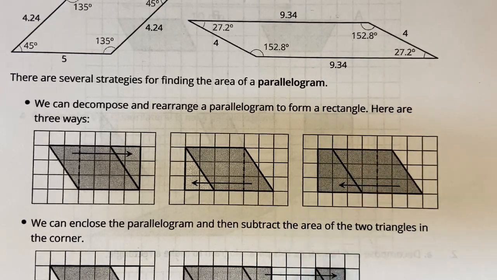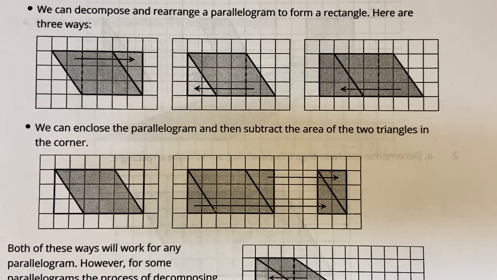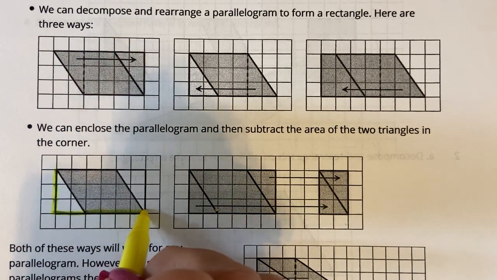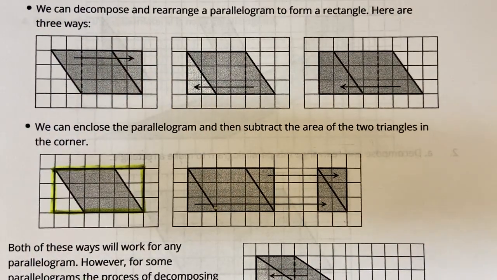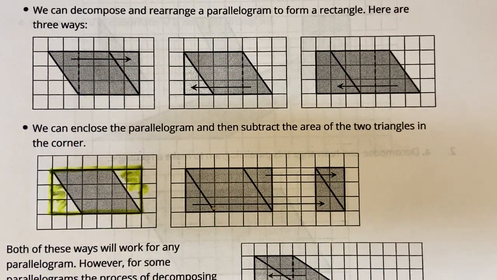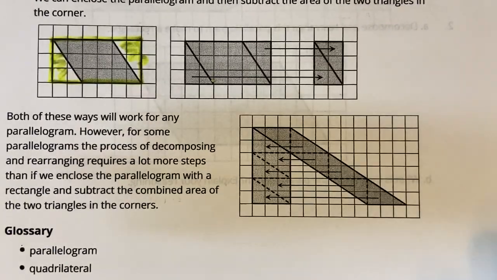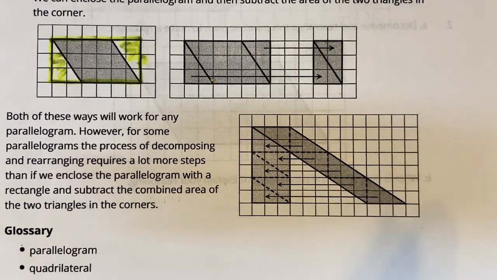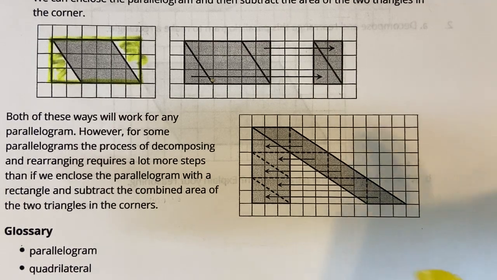So I have a rectangle. I can enclose the parallelogram and subtract out the 2 triangles. That's what we did with that long, narrow one. So what they did here is they said, okay, I'm going to make this into a rectangle. Then I'm going to subtract out these triangles, which together make a rectangle. So both of the ways work. Sometimes one way is easier than the other, especially if you have something like this. It's way easier to enclose it than to try to move the triangles around, because that's just tough when it's not showing you the angle.